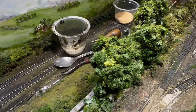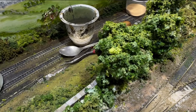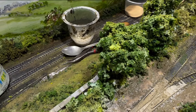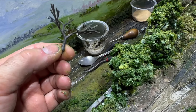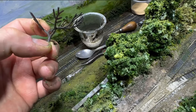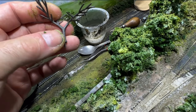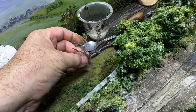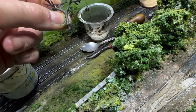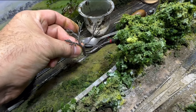And I'll probably use the same type of trees down here as I've mentioned before and see if I can make some really big ones, but we'll see how it goes. I've got some wooden Scenics ones, i.e. these. Now, if I can find a way of making the trunk a bit longer, which I'm sure will be easy, maybe a bit of tube or something like that, just make that trunk a tiny bit longer, maybe 2 or 3 centimetres, or a couple of centimetres at the most. And that should look quite nice there.